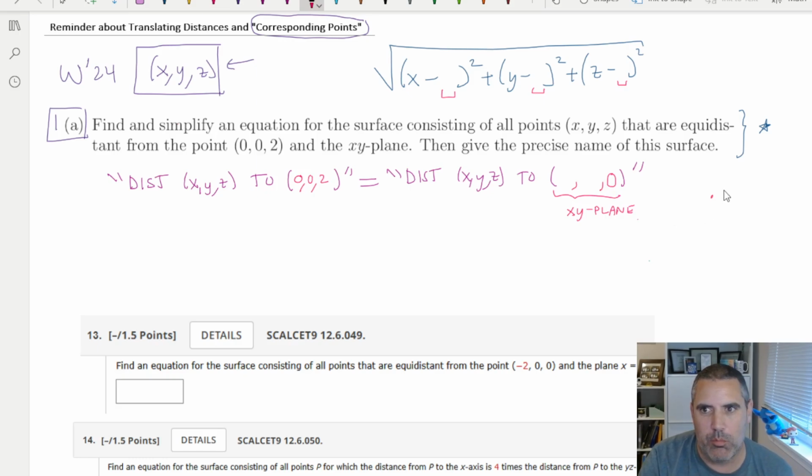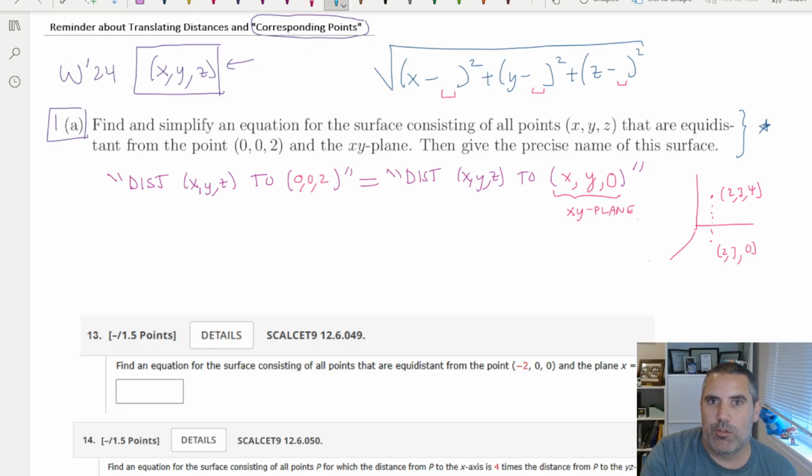So if I give you a point, 2, 3, 4, and I ask you to go straight down to the xy plane, you know that the third component is 0, but you also know more. You know that the other two components are the same. So that's this. These are the same. So I've learned to do these questions almost routinely as basically I go, what does it mean to be on the xy plane? Boom. I need the other two things to be the same. Done. And then I just use the distance formula.